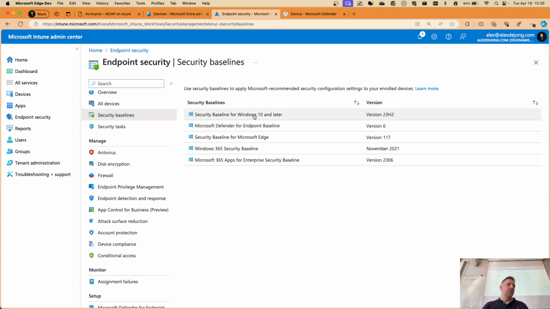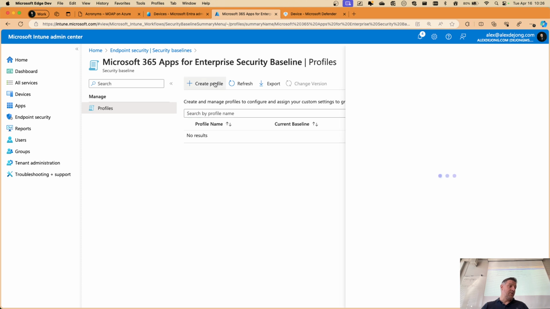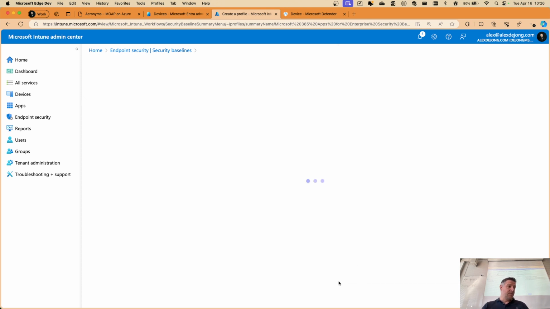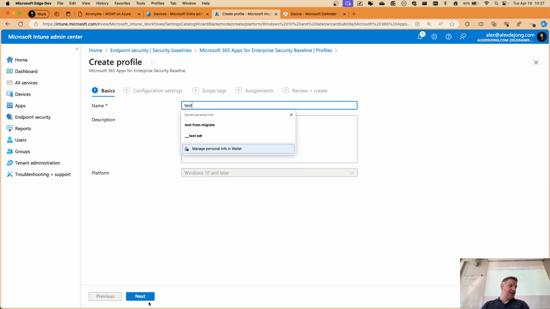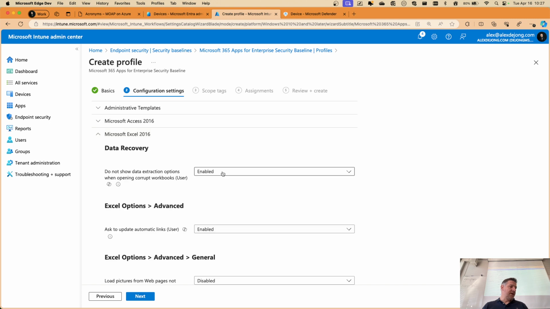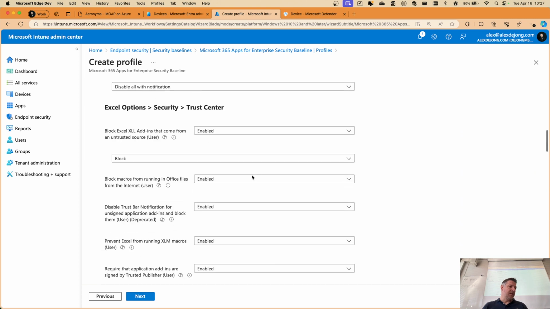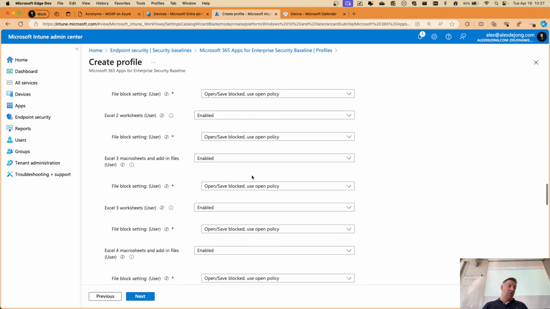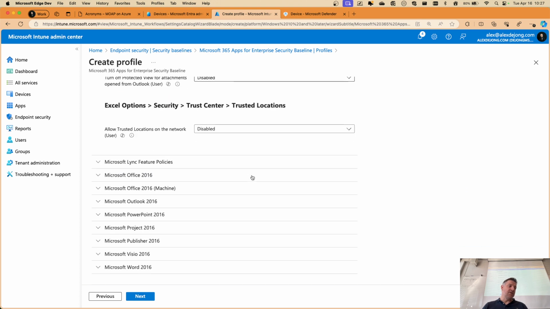There's also a security baseline for Windows 10, which is the clients. This is what the Windows people think you should do, which is pretty much the same but a little bit more. Then there are, well, for applications, enterprise baselines for your Office apps security. They made that up, which you can also use, by the way. You can create a profile, say, hey, I want this policy to be created. Let's say test, and here we can see all the settings related to Office. What do you want to do with Excel, in this example? What are the security-related settings you want? And this will block all kinds of data, all kinds of scripts and macros and that stuff.